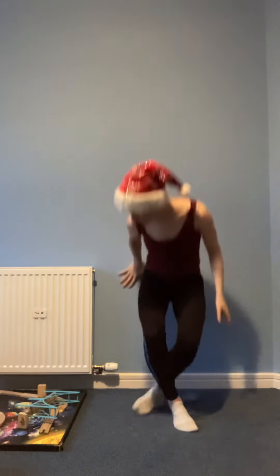Key things to avoid here are shoulders creeping up towards your ears as you move up, or arms coming away from the wall. So you're keeping everything on the wall, getting a bit of movement through the shoulders and a bit of working through the shoulder blades at the same time. If you are sitting, it's going to look exactly the same from here — coming up and back down.